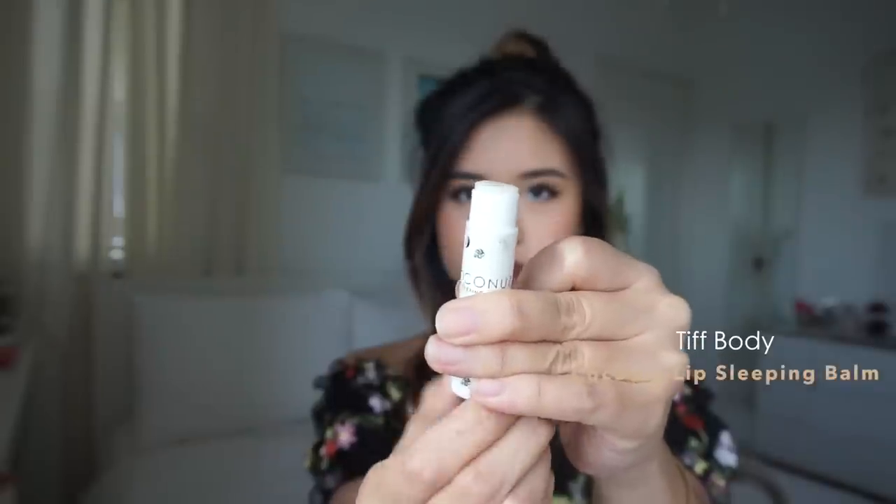I have two of these — one is for my Singapore bank and one is my BCA, my Indonesian bank. The reason why I bring them around is because I tend to transfer people money and I tend to get transferred a lot, so I need to always have access. I also have a USB in here in case I need to get a file from someone or get a photo from a photographer after a shoot — you never expect to need a USB in your bag. Here I have my Tipe Body coconut lip sleeping balm — it has no fragrance, no color, and it basically feels like you're bringing around solid coconut oil. And I have a pink pen in here. I always need a pen when I'm traveling to fill in an immigration form, or just to sign contracts in pink.